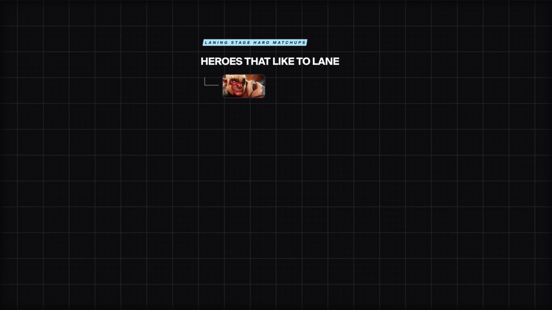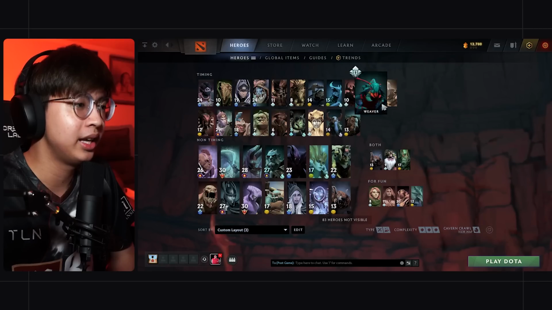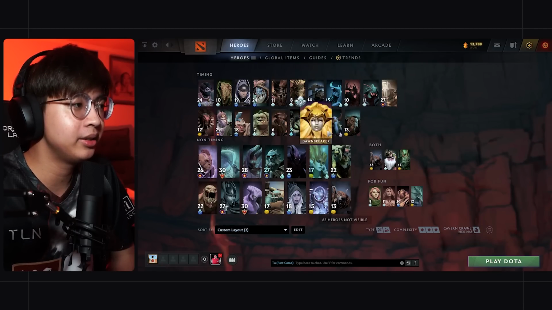So most of the heroes in this meta, you like to lane forever or as long as possible, because the one who is strong in the lane would always want to stay in the lane longer. Let's say heroes like Troll, Monkey King, Pudge: as long as they have more levels, they're stronger and they have more kill threat in the lane. So keep in mind, on a timing hero, you can always stay in the lane long and don't be scared of getting kicked out.